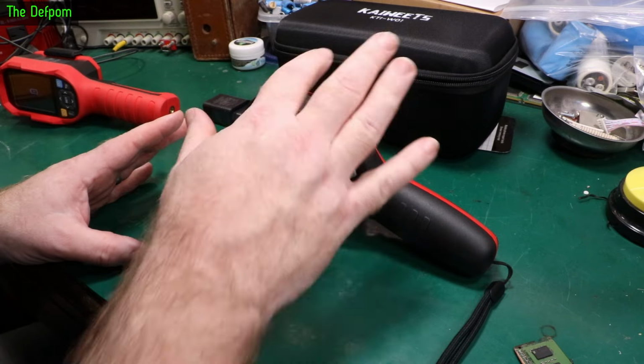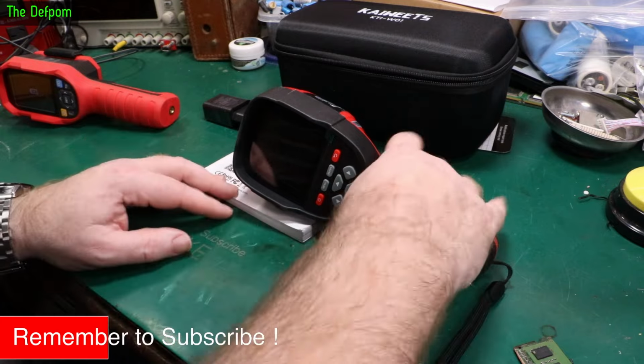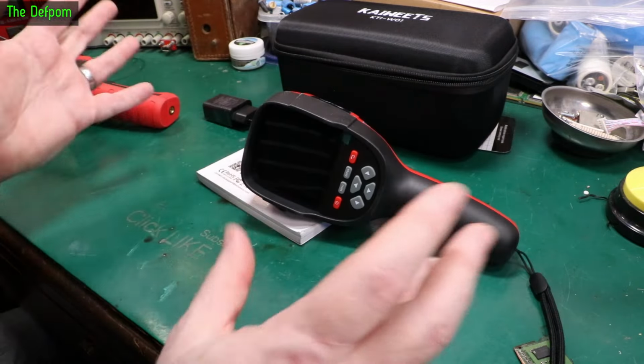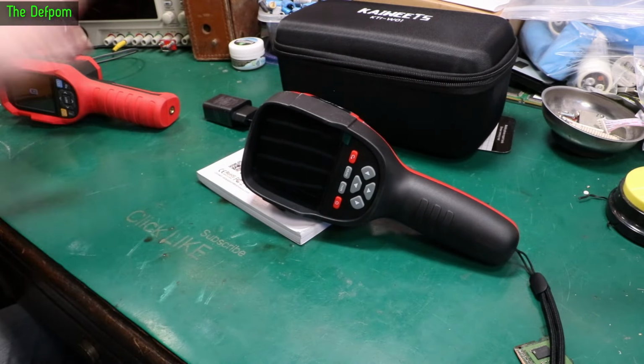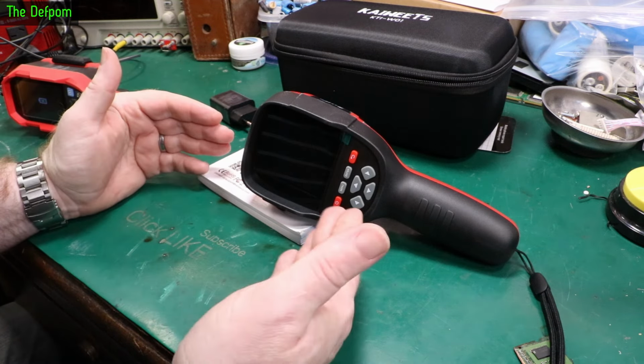I'm really happy with this. It does more than my Uni-T can do. Apart from the macro lens thing, I have to see if I can get a macro lens for this. It may be a possibility to do that. Someone must have made a macro lens for it, but it doesn't really need it that much. Not as badly as the Uni-T did. I mean, the Uni-T needed it for getting up really close, whereas this was doing better.